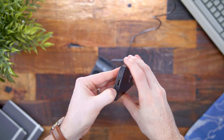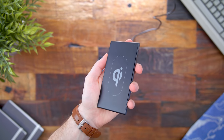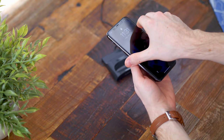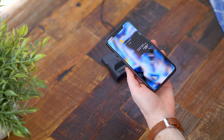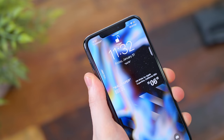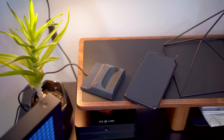It's 5,000 milliamp hours, and up top it has a USB port plus a USB-C port so you can use it wired. But the beauty of a wireless Qi charger like this is that you don't need wires — it's a wireless battery bank. Put them together in your pocket, have it charged that way, set it down somewhere. An interesting take on a traditional charger. I thought it was pretty cool, and I picked this one up for $20.